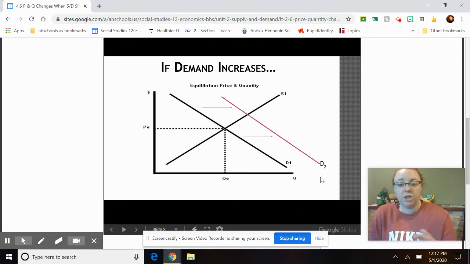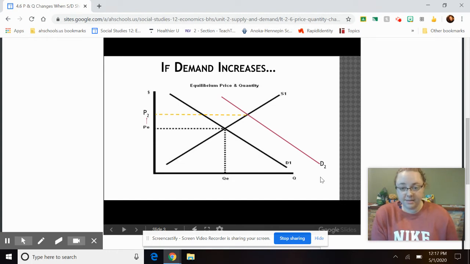So to show a demand increase, you move it to the right. Now, when you move a line, you have to make sure to label that line as your second line. So if you move from D1, you've got to make sure you're labeling the new line D2, so that when you're doing this on a test or in your notebook, and you go back to look at it, you don't get confused and think, okay, which way is the line moving again? You want to make sure you have it labeled. So when the demand increases, the line shifts to the right.